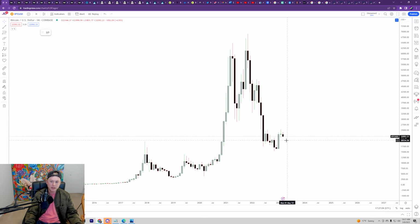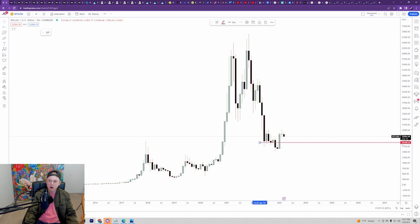We know that we're expecting a deeper correction. So we need to analyze where our support levels are. And in my opinion, our support level down in here is going to be taking us to about the low 19,000s. That's really the support level that I foresee us having, first and foremost. When we take a look at the monthly time frame, this is the level that I think is the most fit. And you could even draw one up above a little bit. I'd say there's really three levels: 20,500, 19,300, and then there is the potential of a low 18,000 as well.